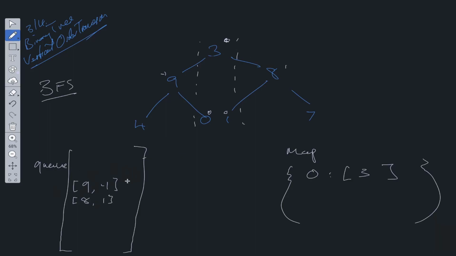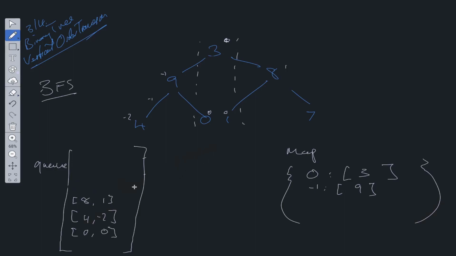Now we can look at the left child. We shift off of Q. Do we have minus 1 within the map? No, so we create it and pass in 9 as the value. We check 9's left and right child. Both are present, so we add them into the Q. So we add 4 as well as the level we're on, minus 1, minus 1, which is minus 2. And we also need to add 0 in as well, and its level is going to be 0.